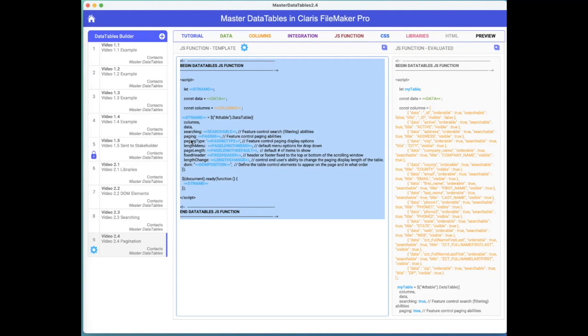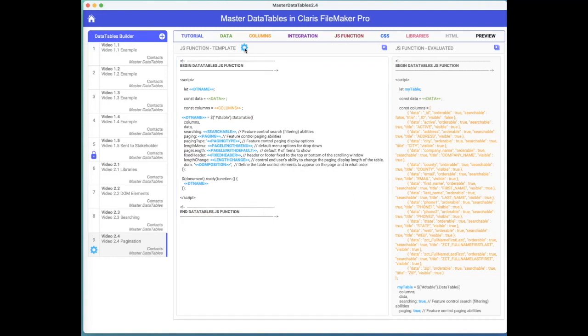And now I can see that I've added my new code that I put into the script, paging and paging type. Okay, what we're going to do too is one of the options we want to change is to move the paging to the top, which is something you have to do in the DOM. And the other thing is we're going to make sure that we can toggle the true and false off and show you how that looks.